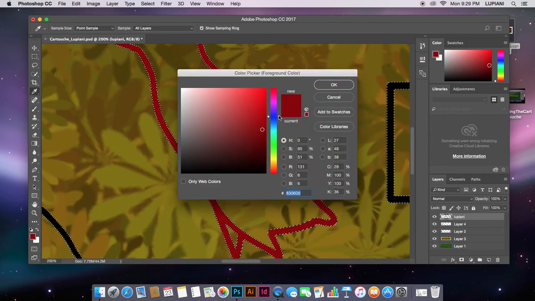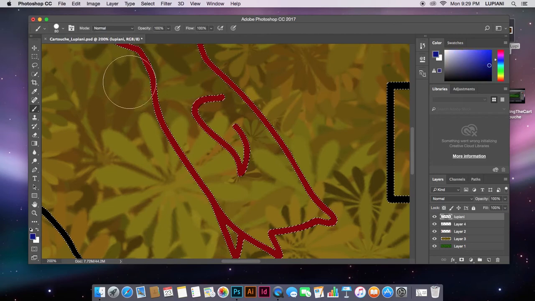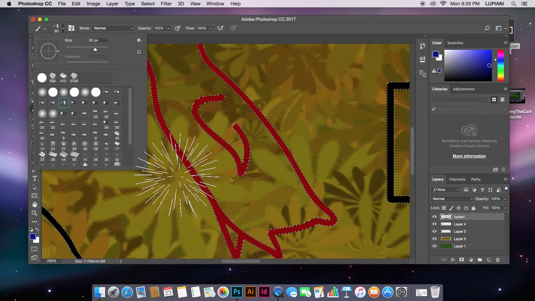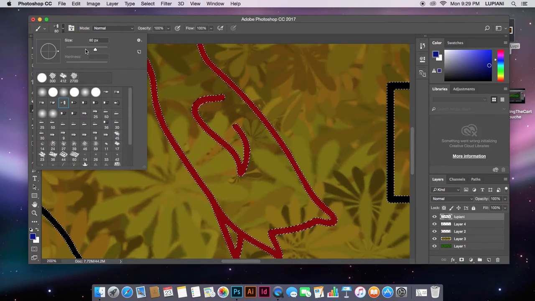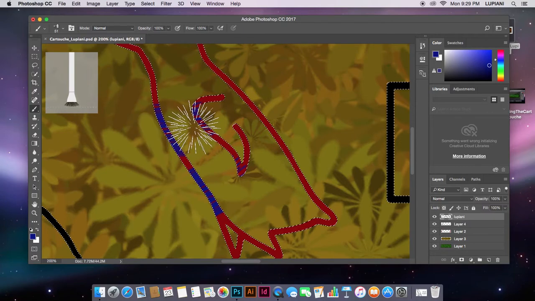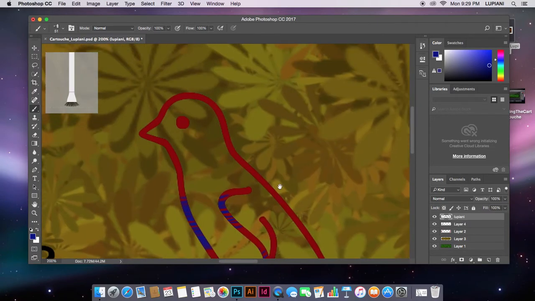Let's try a blue, see what that looks like. And then go in and maybe choose a different brush, maybe something like this. And then maybe now I want to just go in and add little swashes of color.